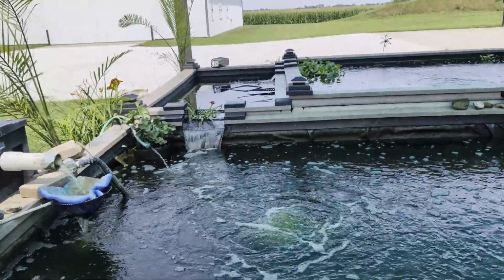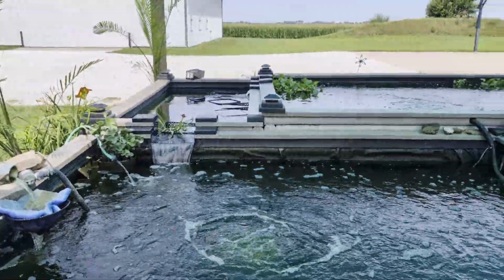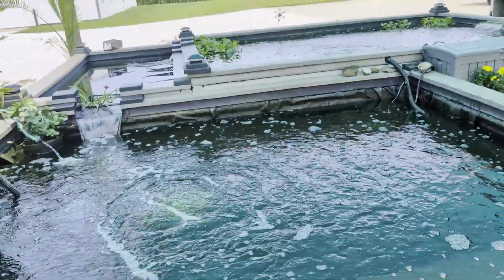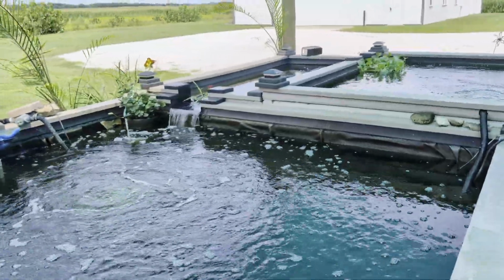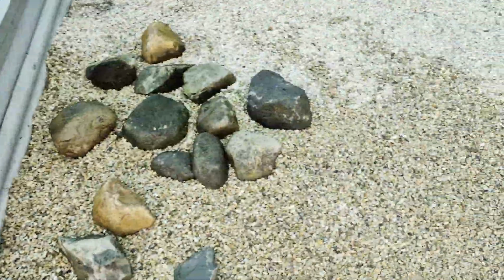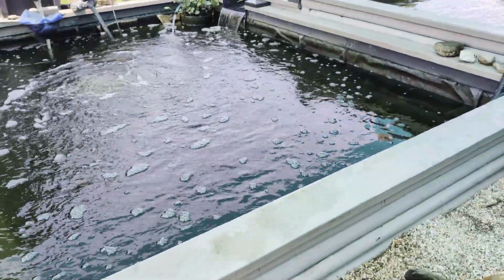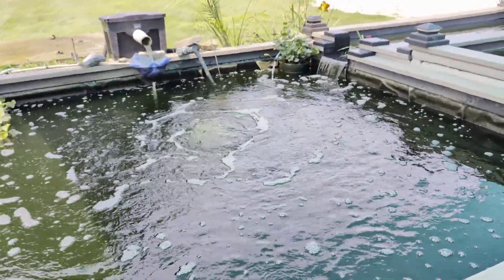But wow, my gosh, I can't believe it. I cannot believe it. And all that fresh water from that pond is going to be going into the bog and then back down in here, which is going to help this pond tremendously because, like I said, we've cleaned the bottom. We have cleaned filters nonstop. I just got done again this morning and cleaned filters again. That's why I have this big water mess right here, and the pad is wet, as you can see, because I pulled these drums up again today, and they were filled with just muck and algae. So, the more I can get out, the better.